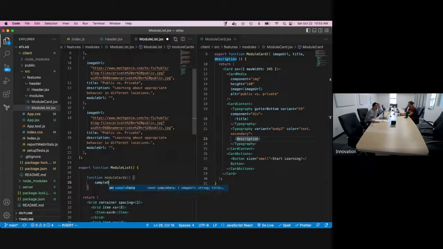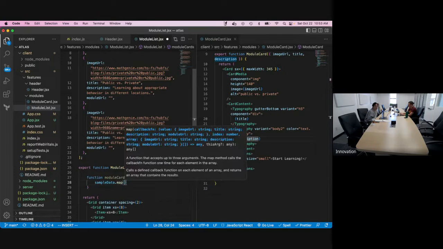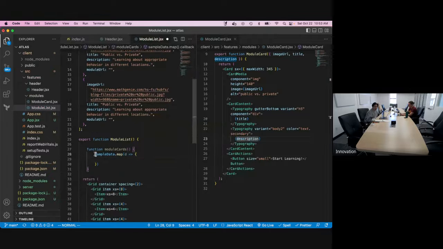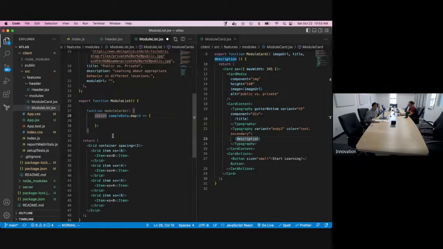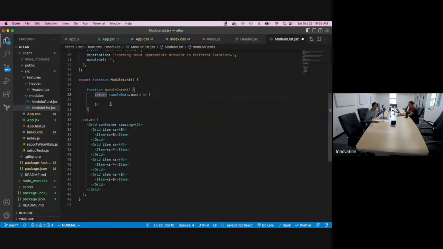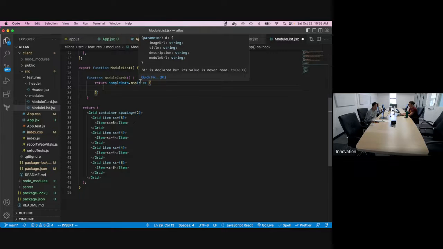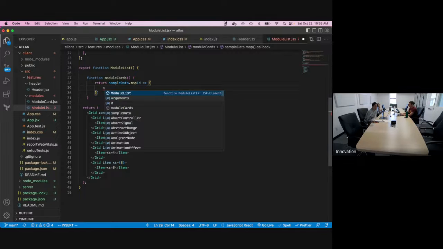So we do sample data dot map data, and I can probably close this. For each object within our sample data, so we have the array, which will be all the modules. For each module, we need to make a module card. So we've got the data for that module. And so we say, okay, for sure we know we need to make a module card.